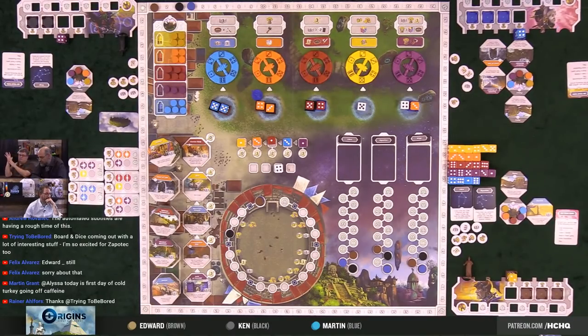Interesting that you don't have any purple workers as of this moment. That's true, yes. That was part of my thinking, is that I'm actually not worried about matching the colors. To reactivate, yeah. Okay, all right, fair enough. Focusing on another route instead.